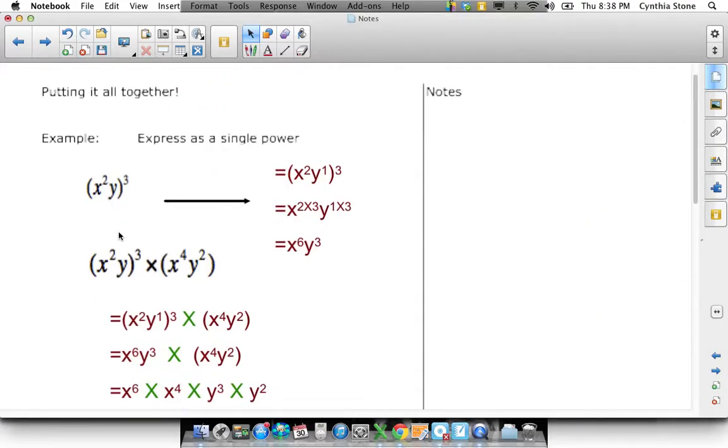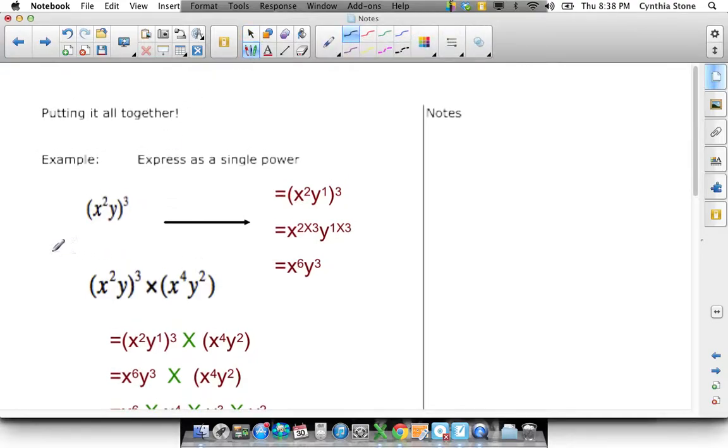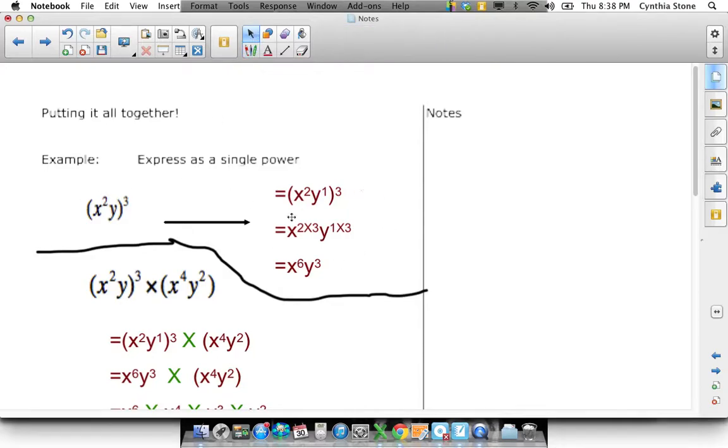All right, you ready for this? Ready for a big one? This example, by the way, hopefully you get where it starts and finishes. I didn't do a very good job of it. It kind of goes like that, okay? So this example, I'll solve it over here. I didn't leave enough room, sorry for that. All right, so here we have a bunch of letters, well, 2 anyway, an x and a y. There are variables. X is squared and y is not. And then it's all to the power 3.